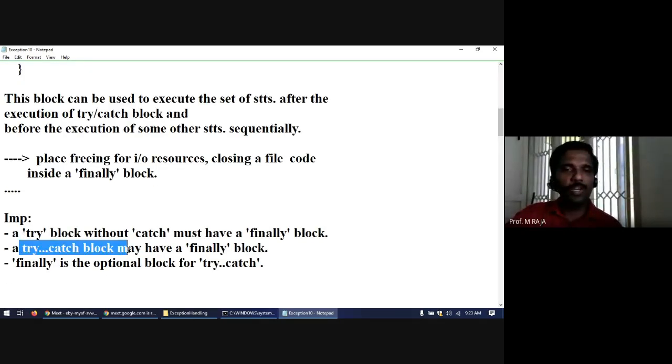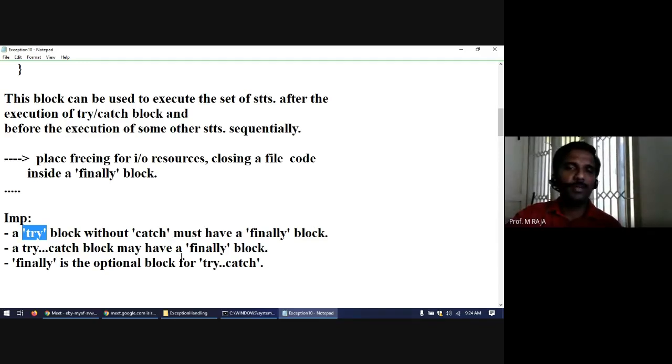A try catch block may have a finally block, optionally. If required, we can define a finally block. But in the previous examples, we didn't have a finally block for each try catch block. A try block requires a catch block, as I already said. In case a catch block is missing for a try block, it must have a single finally block.